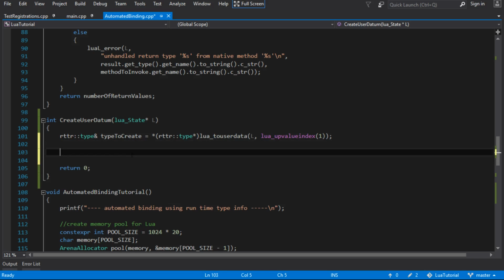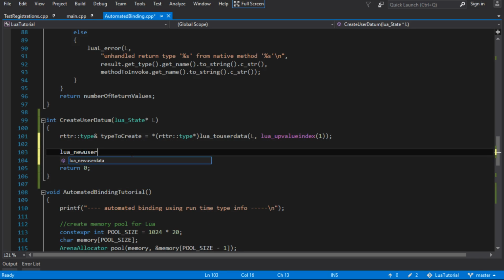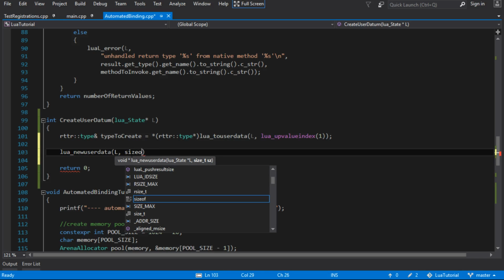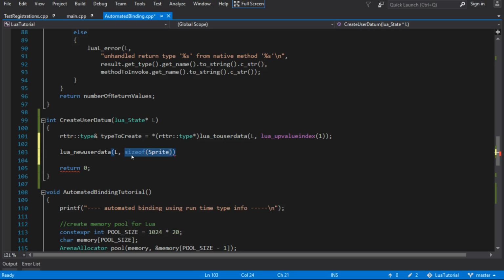So what we need to do now is we need new user data. This is how we did it before anyway. And we did size of, and it was Sprite before. But we're actually just binding any type now.